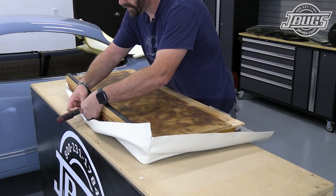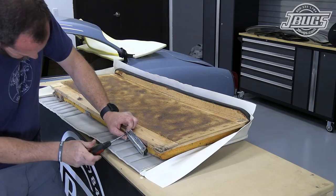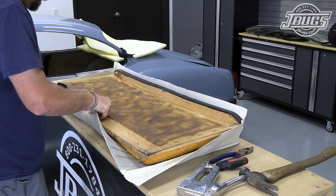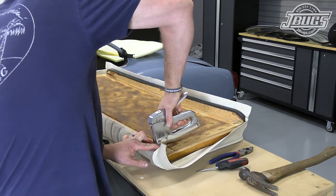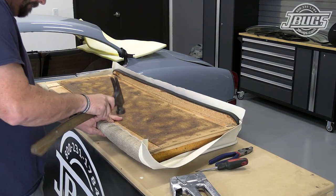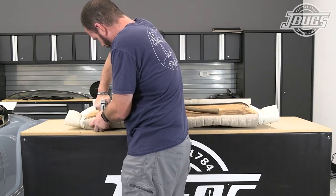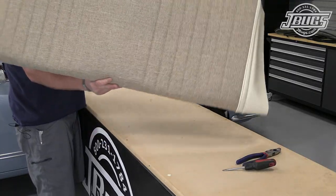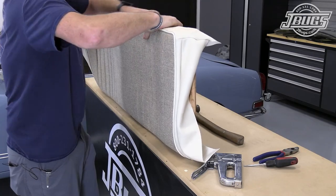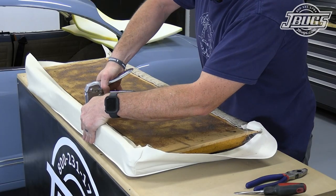We flip the seat over and remove the remnants of the old seat backrest clip from the top of the seat frame and the backrest hinges from the bottom edge. Next the process is pretty simple — we pull the bottom flap of upholstery tight up over the back of the wooden frame and staple it in place across the bottom edge. Since we're just using a regular staple gun, a hammer helps fully seat the staples. Once we're done with the bottom flap we flip the seat over to check the progress before pulling the top flap up and over the seat and repeating the process. Here we make sure to line up the seat as straight as possible before stapling the vinyl on the backside.